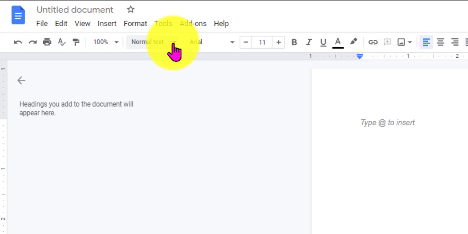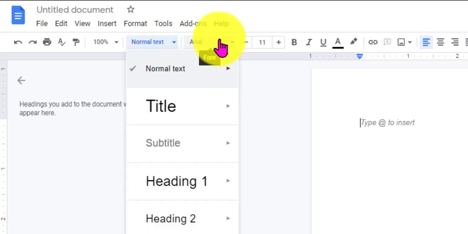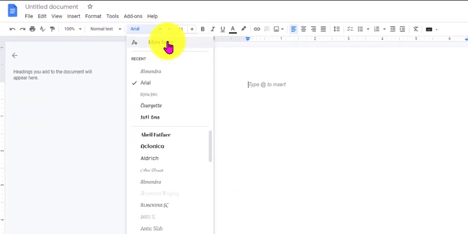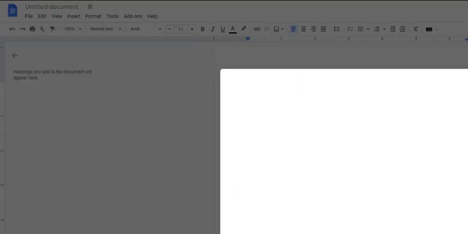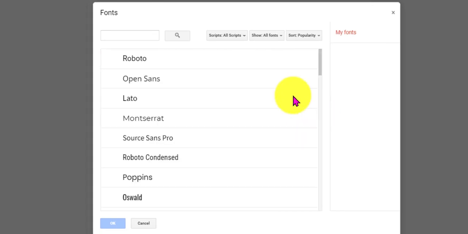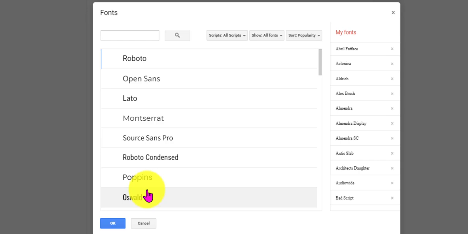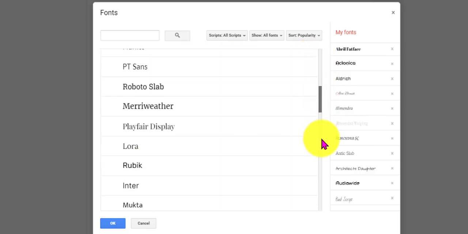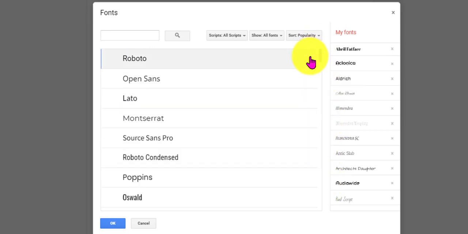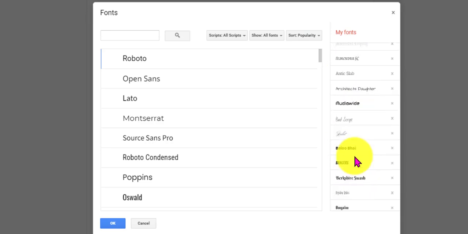So when you click on that drop down, whoops, sorry, I'm on the wrong one. Next one over. Look what it says right here, more fonts. Click that and you get a world of fonts that you can choose from. These are exactly what they will look like in your drive once you start using them. You see, as you go down, you can see the different looks. So notice though, already over here, these are all the fonts that I already have, which is way more than what you see on the screen here.